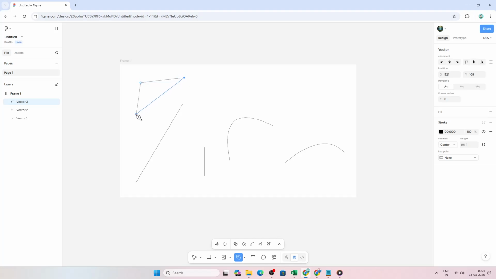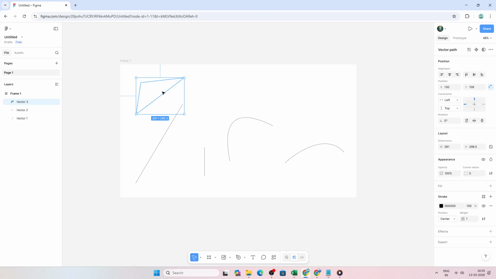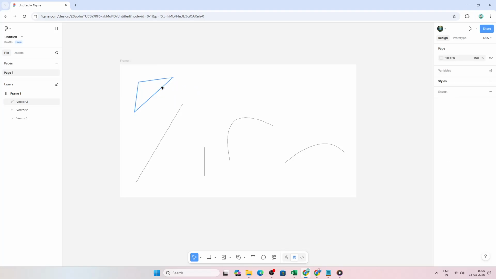logos, and UI elements. To refine your work, switch to the Move tool by pressing V. Drag any existing point to reposition it and adjust the overall form. You can also double-click a shape to enter Edit mode, which focuses your view on individual nodes and segments for precise control. Inside Edit mode, you can add new points directly on a path wherever you need extra definition.